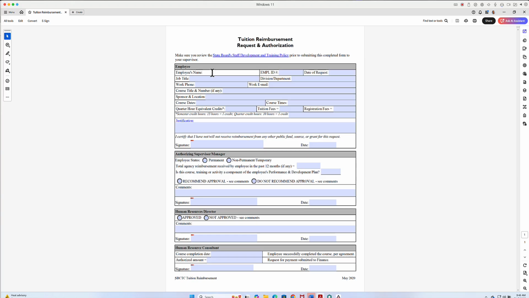But you'll notice that when I do this, it jumps all the way down here to this field here. And if I press Tab again, well, then it jumps up here into the middle. And if I press Tab again, it jumps back over here to my employee ID. Now, personally, nothing frustrates me more than when I'm filling out a form and the form fields are navigated in random order. It is not a good user experience for anybody, and it's actually quite frustrating.